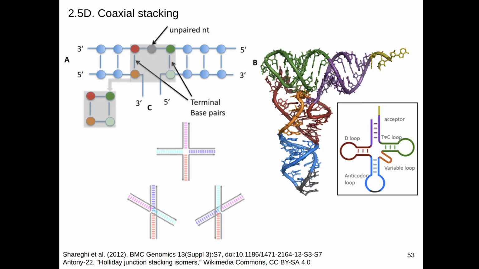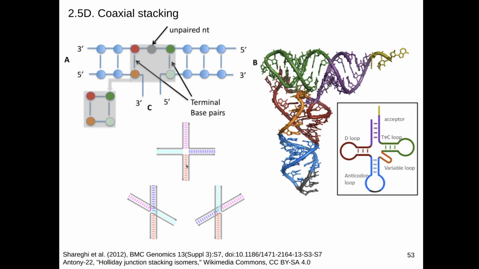This is an example of a transfer RNA 3D structure, and this is its secondary structure. And you can see that the 2 stems, red and blue, stack on top of each other here and form a continuous helix, but it's not a consecutive helix. And also we have a second coaxial stacking here, where the green and purple stems also stack on top of each other. So this is the coaxial stacking of 2 non-consecutive base pairs.